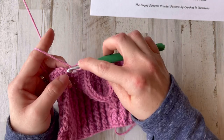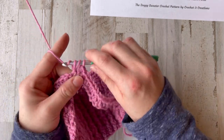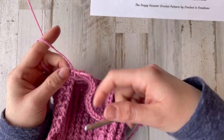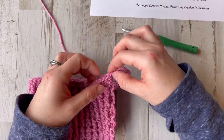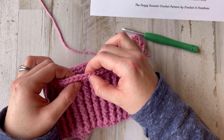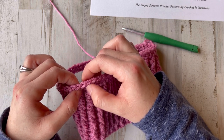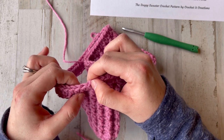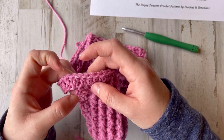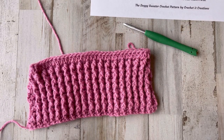Even though it does switch from rows to rounds, it is kind of hard to pick up if you've never worked the pattern before. So thankfully, this right here is where I realize I am 2 stitches off. And that's because I messed up the panel. It should end with 64 stitches because the 40 plus 24. I went back and counted my stitches and I was 2 off. So thankfully I did stop and count here and not continue to work the pattern without it. And this is where you can see I'm like, what happened? Because that's 38 and it should be 40. So I'll show you how I correct it.